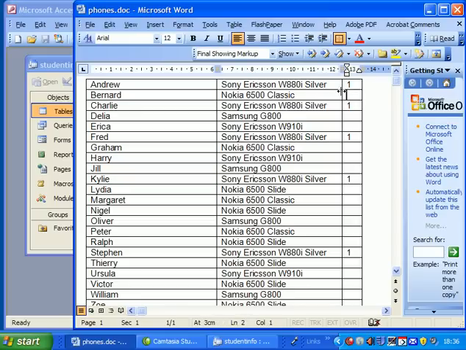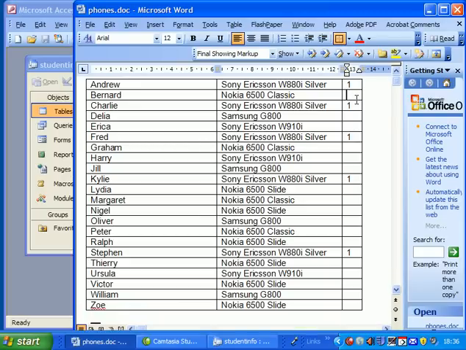The classic will be number two. Let's make sure there's not any more down there. Classic will be number two for all the classics. Okay, I missed one there. The J800 will be three. Fourth one will be the 910i. And the fifth one will be the slide.